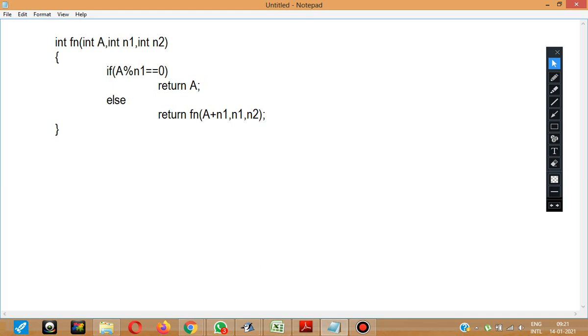So what will the function fn return if let's say we invoke the function with 8, 8 and 6.